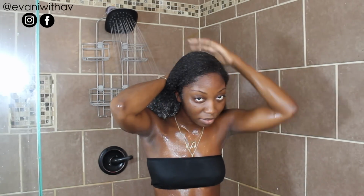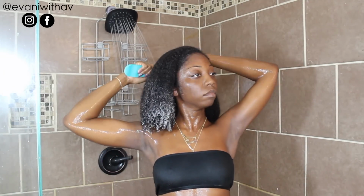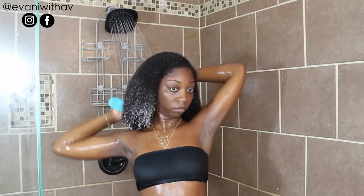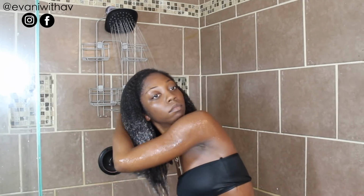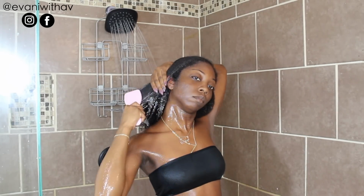I'm just smoothing everything back here as best as I can, taking out all the clips from it being held in a certain position and trying to make the back a little more cohesive from being in the sections like I had done before, and making sure that the ends of my hair are more detangled. But once again, this is still that back section that I didn't detangle before, giving me problems.